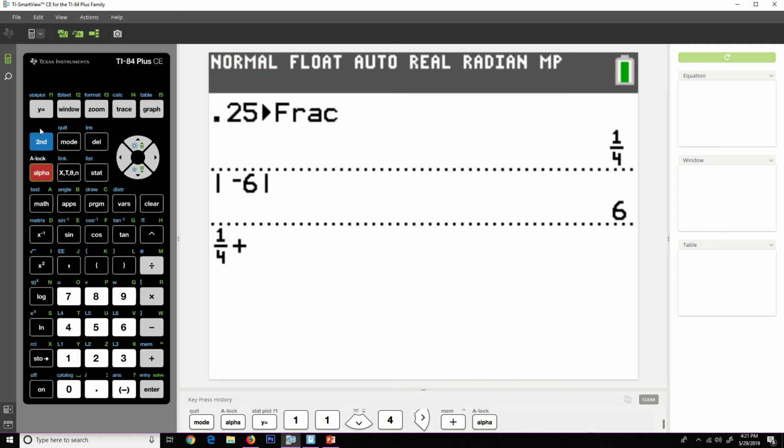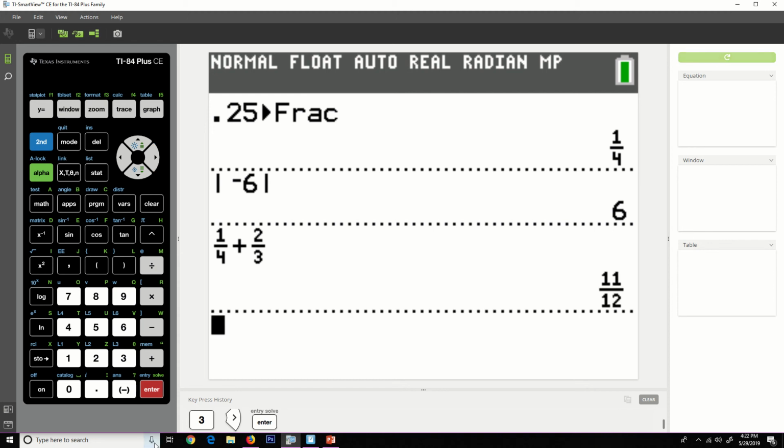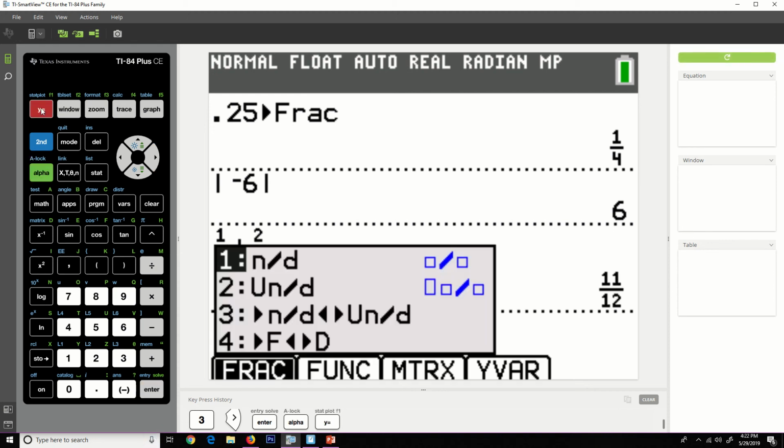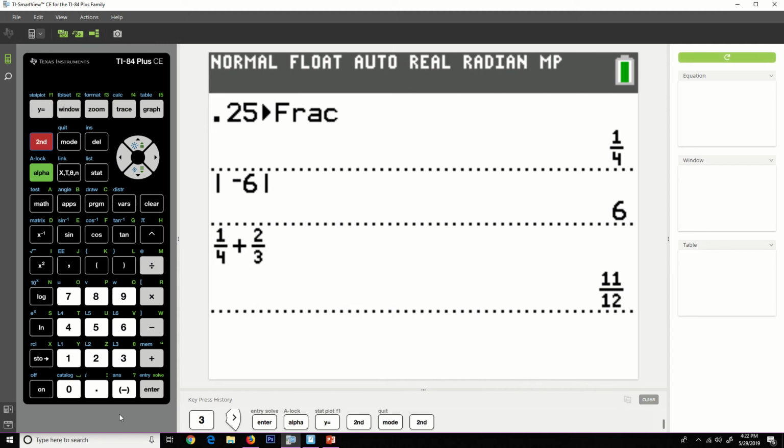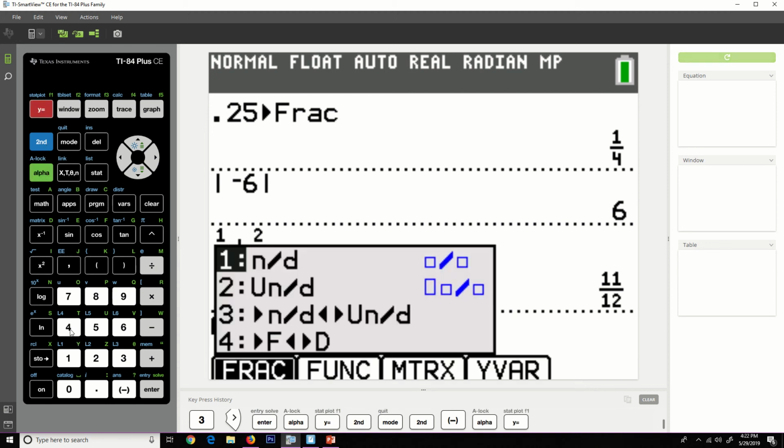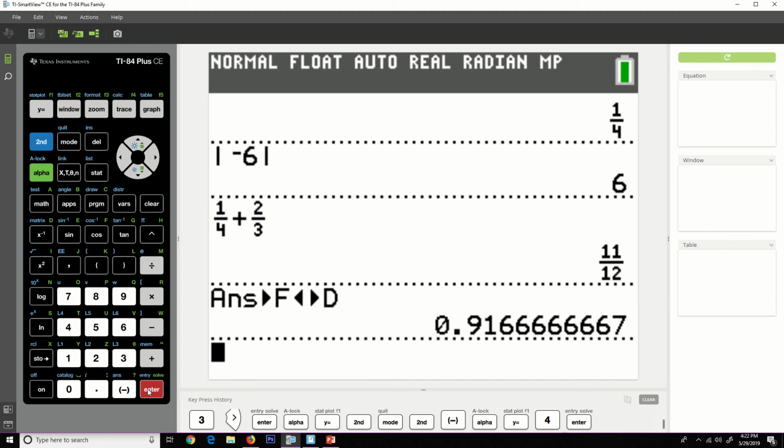So I'm going to hit alpha, I'm going to hit the y equals again, I'm going to hit 1, and then we can go 2, hit down, hit 3. And because we're adding fractions, it's going to give us the result as fractions, which is kind of cool there. Also in this is a conversion from fractions to decimals. So if I was given this fraction here and I wanted to convert to decimals, we could go second answer, and then alpha y equals, and then I could hit 4, and it's going to change that value to a decimal.